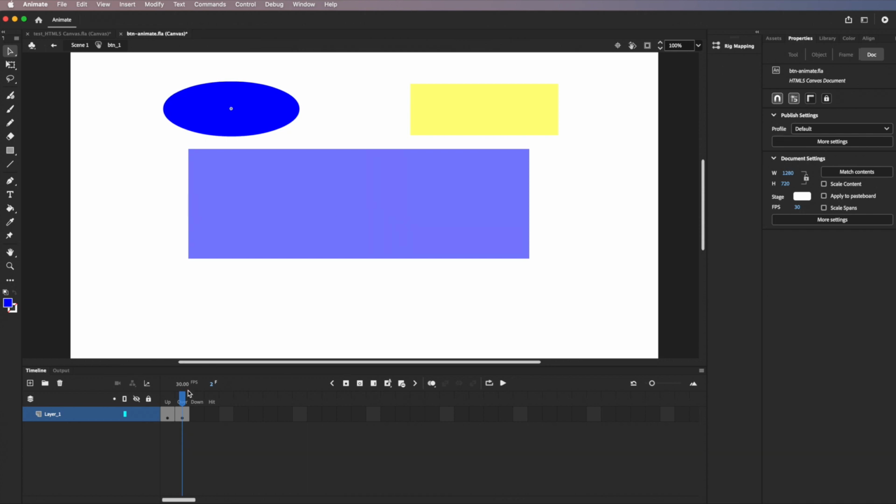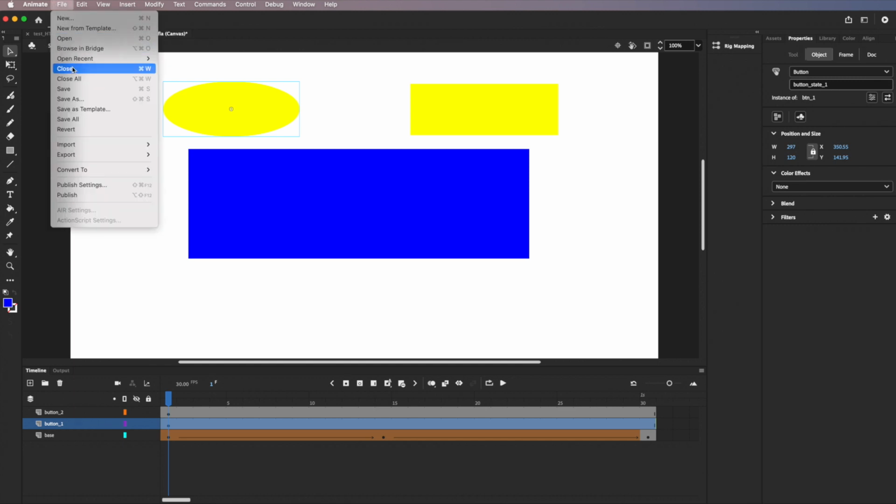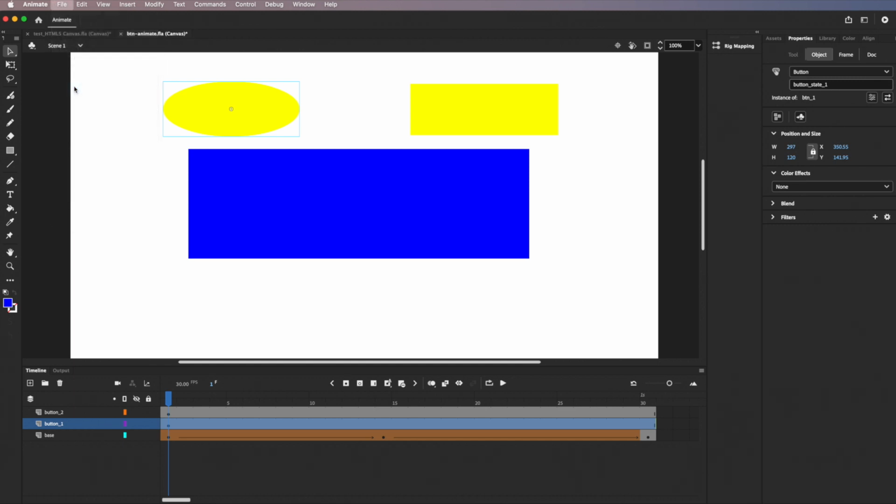So we've got our button states, and I'll come right back to the timeline by just clicking on the arrow there, and we're back in here. So here's all our setup. So I'm just going to make sure, of course, I save that now. And we want to keep saving it on a regular basis. So the next thing, we need to put the information for a label for a frame and our actions.